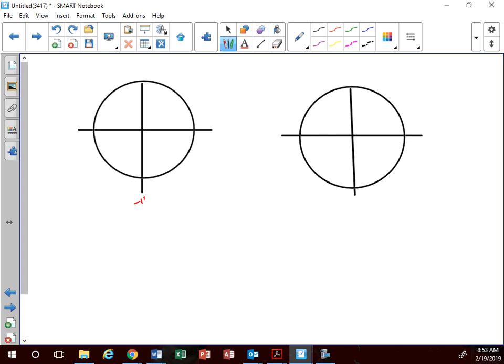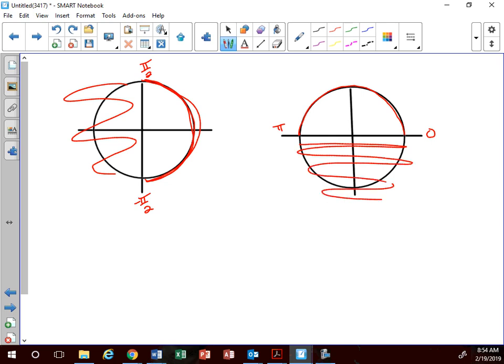So the first one here, I'm going from negative pi over 2 to positive pi over 2. So I want the right side, ignoring the left side. The second one, we'll draw it from 0 to pi. We just want to figure out which functions go with which part of the circle. Okay, we know inverse sine goes with the first one. We know inverse cosine goes with the second one. And we figured out inverse tangent goes with the first one.